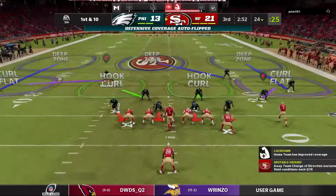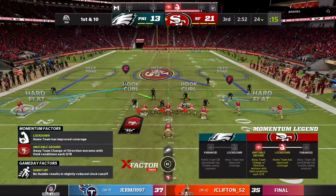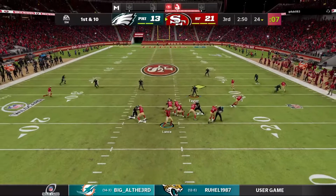The San Francisco offense ready to start their next drive. And they're hoping to redo their efforts of the last drive when they got into the end zone. And just think of what it's like now on the sideline. Because when you score a touchdown, you have to go over and look at the tablet and see what you did on the last drive. When you scored points, it's a whole lot better view than when you're trying to figure out how to fix things there. On first down, Lance completes it to the tight end, Kittle.